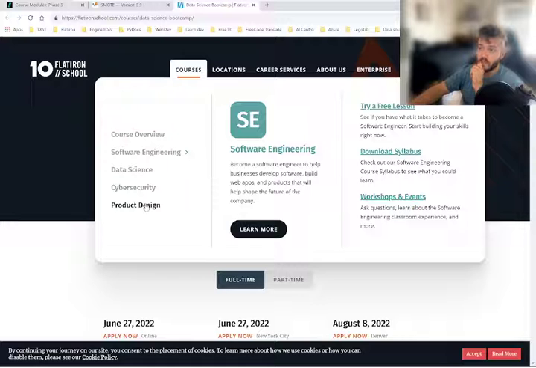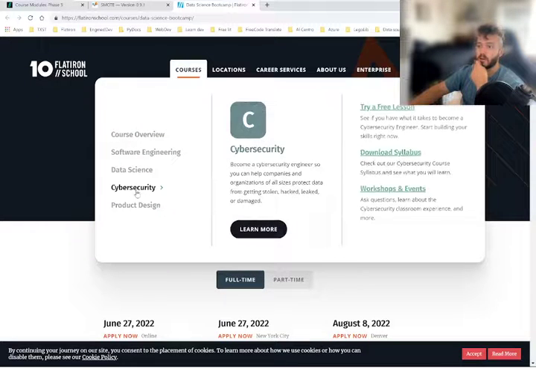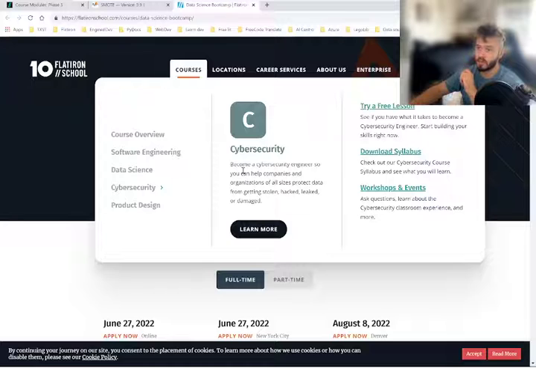I've been trying to convince my sister to look into the product design program because I think she would be well suited for it. And cybersecurity, from what I understand, is geared more towards people that have some experience in the tech industry, or at least in IT. So keep that in mind if you're considering applying for the cybersecurity program.